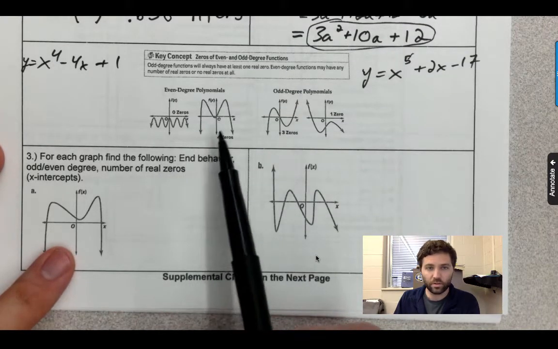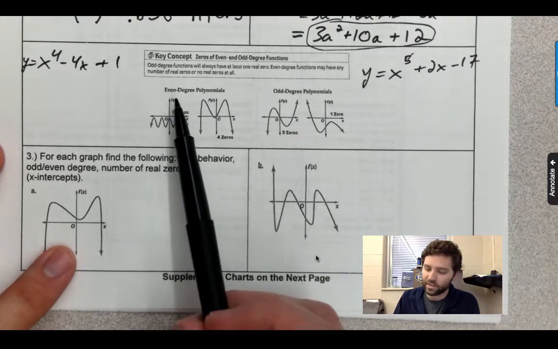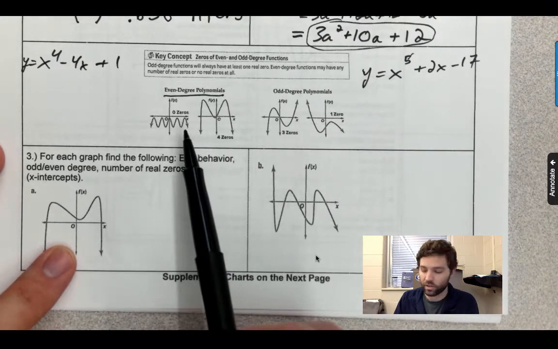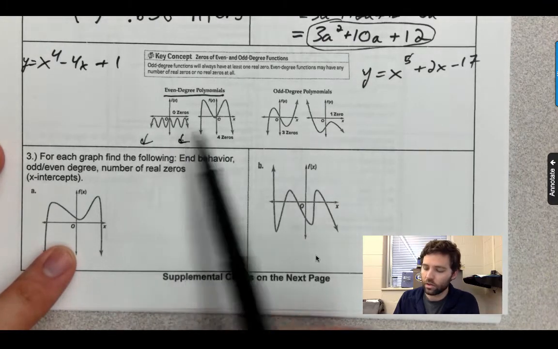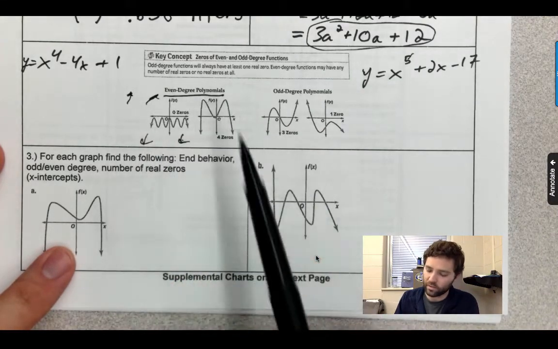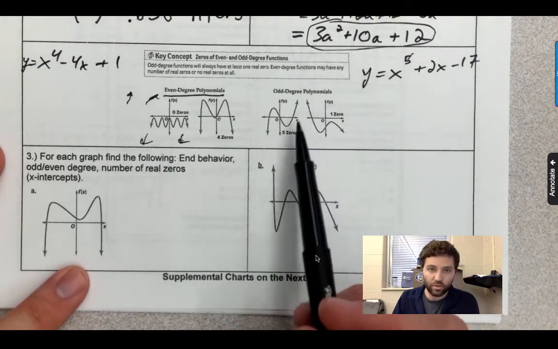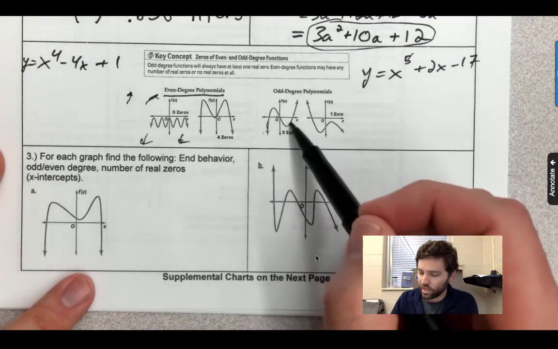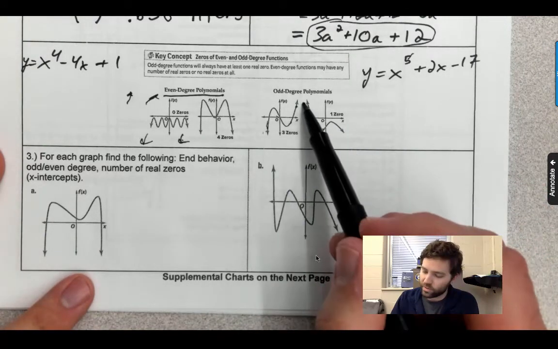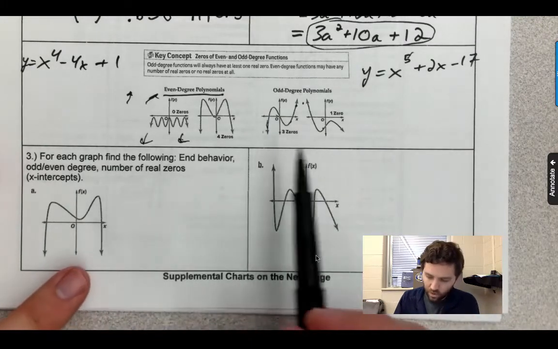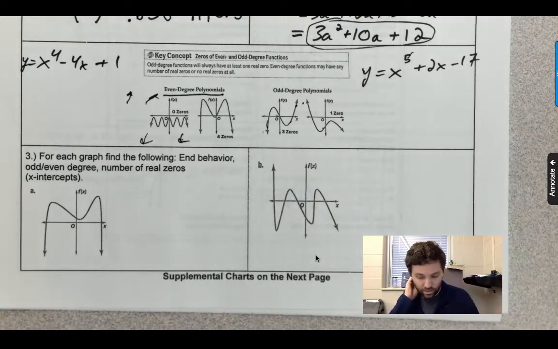Okay, and so you can see some examples here. Basically, even degree polynomials are always going to have end behavior in the same direction. So either both going down, or well, I guess these are both going down, but you could also have them both going up at both ends. Okay. Odd degree polynomials are always going to end in opposite directions. So you can see this one goes down to the left, this one goes up to the right. This one goes up to the left, this one goes down to the right. So if it's an odd degree, then it's going down or up, opposite. As you move either to the left or to the right, they're going in opposite directions.